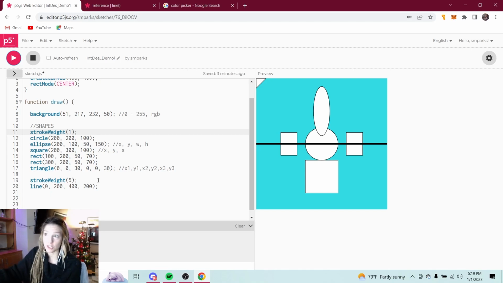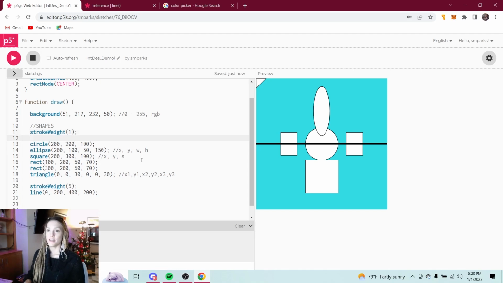What else can we do with these shapes? We can change their color. So let's go above the circle and use the fill function and make the circle red.